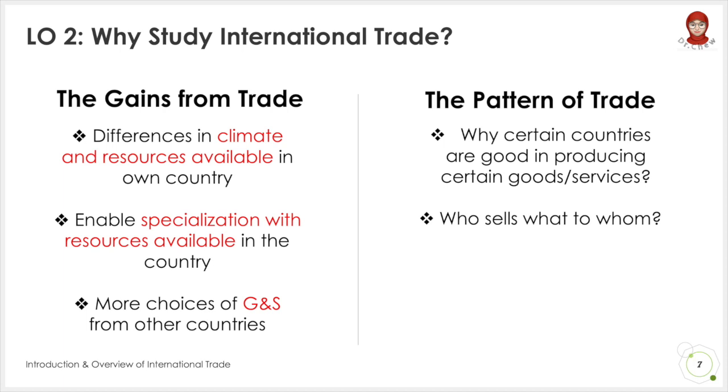Who sells what to whom is also very simply explained using the Malaysia and Switzerland example. Malaysia sells cocoa bean to Switzerland. Malaysia is not going to sell cocoa bean to countries that are also able to grow plenty of cocoa bean, such as Indonesia. There is no point selling it to Indonesia when they have plenty of it, unless they have less cocoa bean to be consumed domestically, which means that the demand is more than supply, then Malaysia can export or sell the cocoa bean to Indonesia.